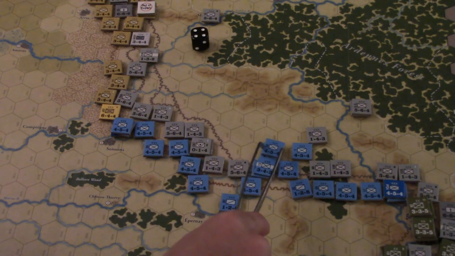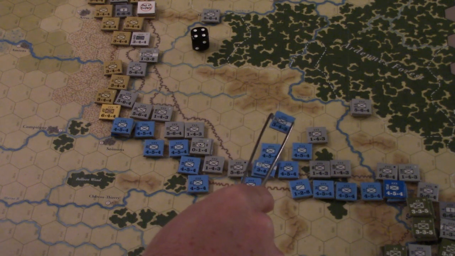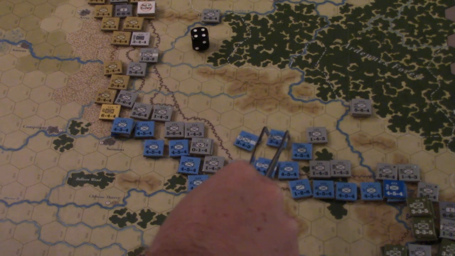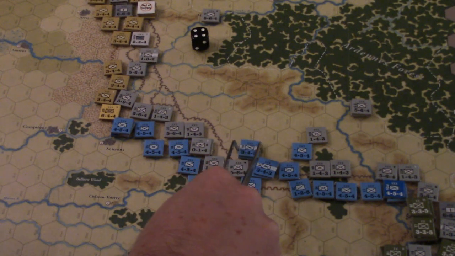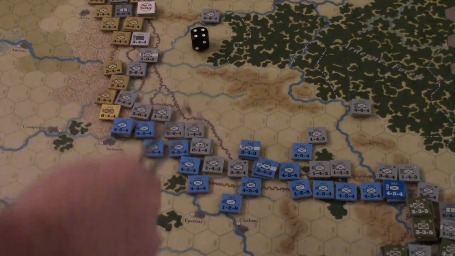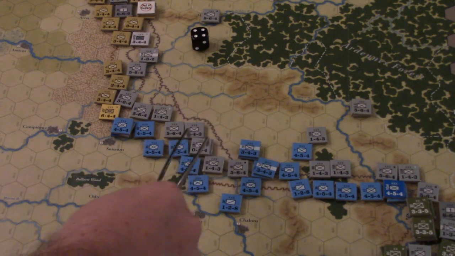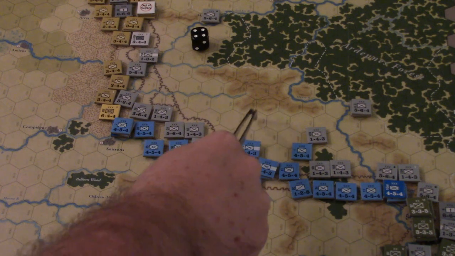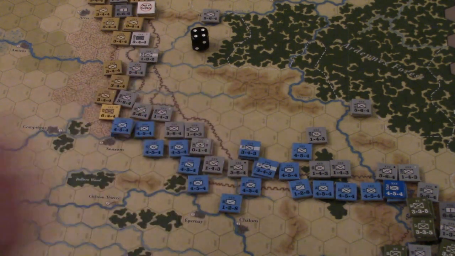Take 2 step losses. 1, 2, I guess. And advance after combat. And we're starting to reach around the German flank here. And I think the Germans still get the defense bonus of the trench, even if they're being attacked from whichever side. But what's important here is we're removing units from the board, and we're starting to put them in a position where we can start entertaining the idea that we're going to cause a dramatic breakthrough problem for them to have to solve.